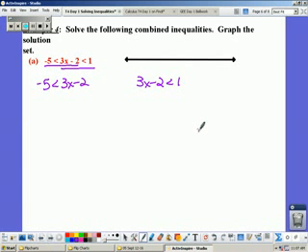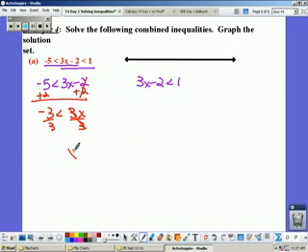Okay? So if you solve each of these individually, starting with the one on the left, try to get x by itself, so I add 2. And divide by 3. So I get negative 1 is less than x, which actually reads x is greater than negative 1. Okay? You don't plot that yet. You need to go ahead and do the other problem first. Then you can plot it together.